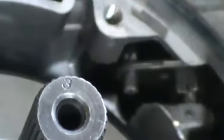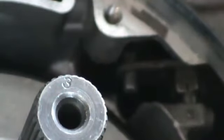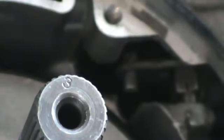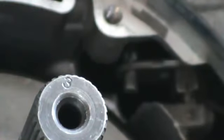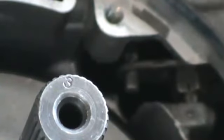Okay, one thing I didn't show you earlier was putting the new seal in the manual shaft lever that goes through the case where your manual linkage hooks up. If you look down in here, you'll see it just looks like a nail head. Well, all that is just like a finishing nail. It goes through the case and locks this shaft. So you just want to take this nail out, undo this nut right here, and then you'll be able to pull the shaft out. Get your new shaft seal in the kit. Go ahead and put some oil on it. Tap it into the case with the socket. And then reinstall the shaft with the nut and the nail.